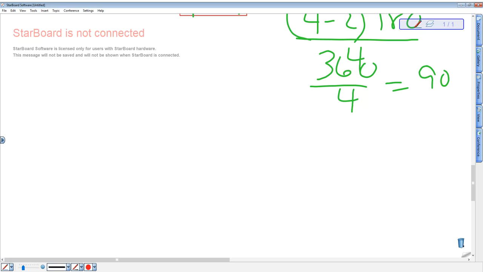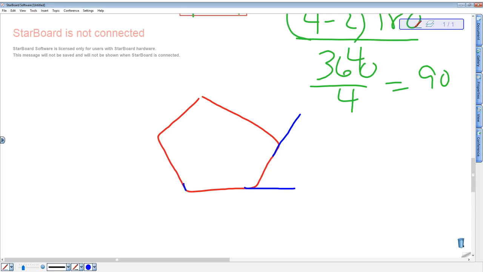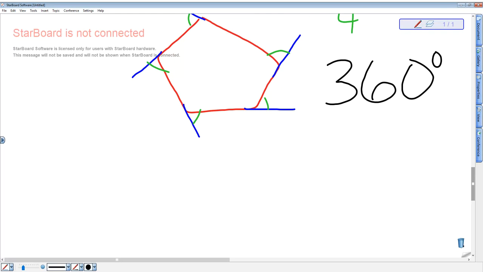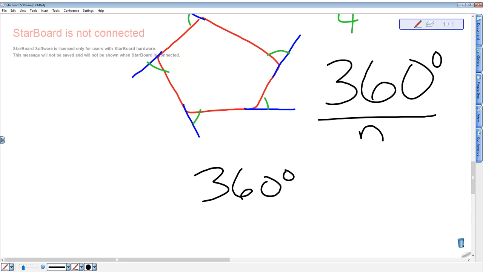The second concept you need to know is about the exterior angle. So if I had a regular polygon, and if I took one side from here, and I'm going to use a blue one, and I continued on, I'm going to have what's called exterior angles. So this angle right here is going to be an exterior angle. No matter how many sides the shape has, the sum is always, always, always going to be 360 degrees. So if I want to find out in a regular pentagon how much each angle is, I would just have to divide it by the number of sides in that figure. But it doesn't matter if it's 6, 100, how many sides, it's always going to be 360 degrees. So that basically covers 8.1.